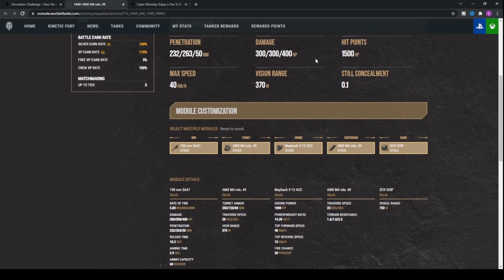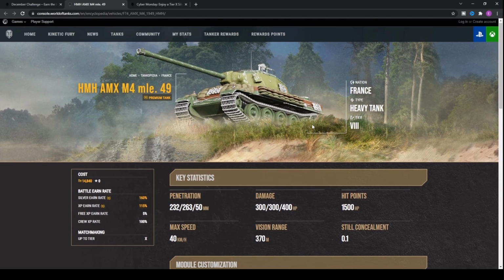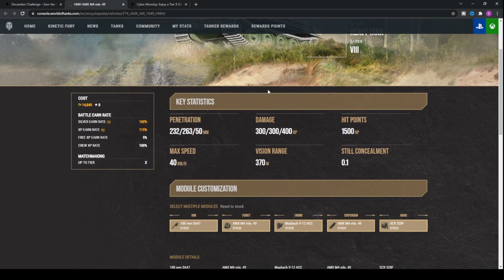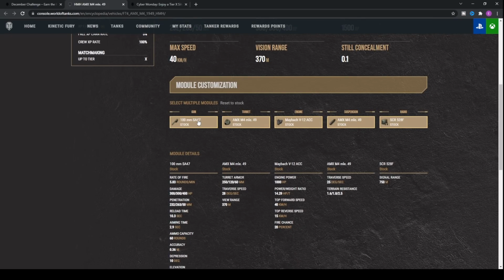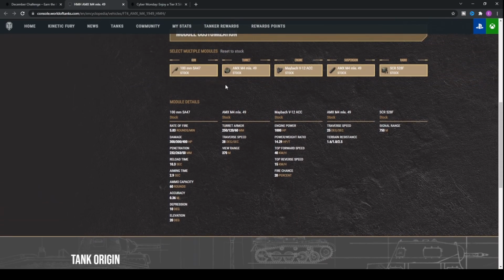So there's that. You also have a fairly okay amount of hit points. It's not particularly amazing. 1500 at tier 8 is a little bit tedious when you're coming up against some of those higher tier tanks. And believe me, it does play up to tier 10, and you are going to be playing against a lot of tier 10s if you play tier 8 premiums right now, because we don't have preferential matchmaking going on right now. But decent turret armor from the front, 250, then going to 120 at the side and 60 at the rear.